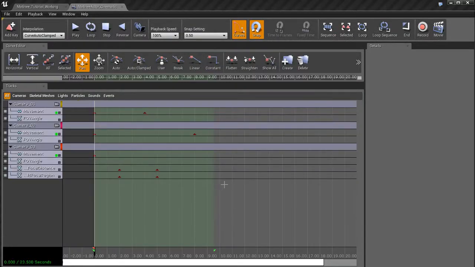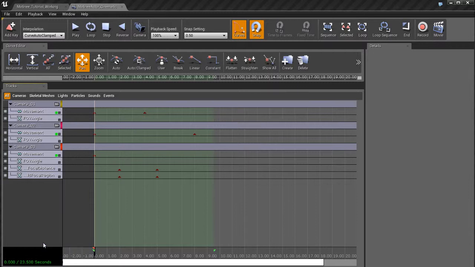Well, with Matinee we have something called Director that allows us to do just that, and it's a pretty cool feature of Matinee. And the way it works is pretty simple. So instead of explaining a bunch of stuff, let me just show you. I'm going to right click an empty space over here, like under camera 3, and you'll get this list. Remember we were creating camera groups before? Now we're going to create a new director group.